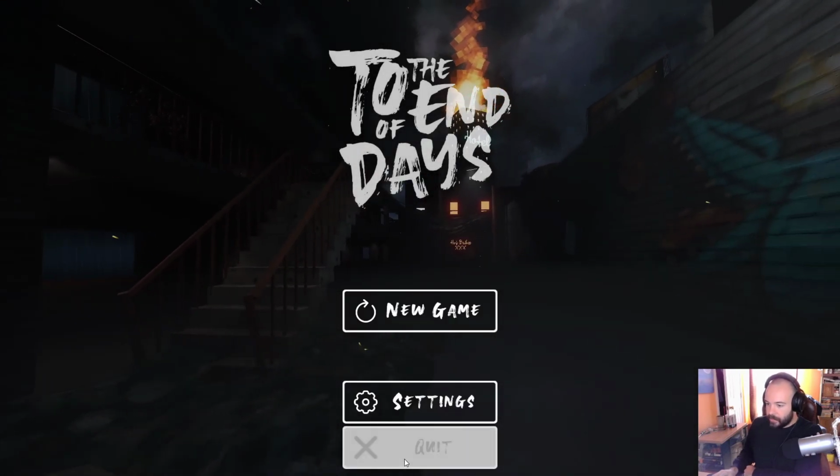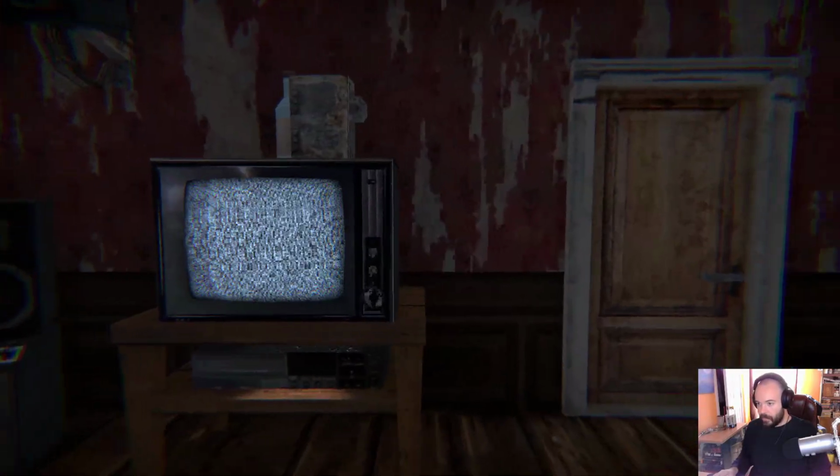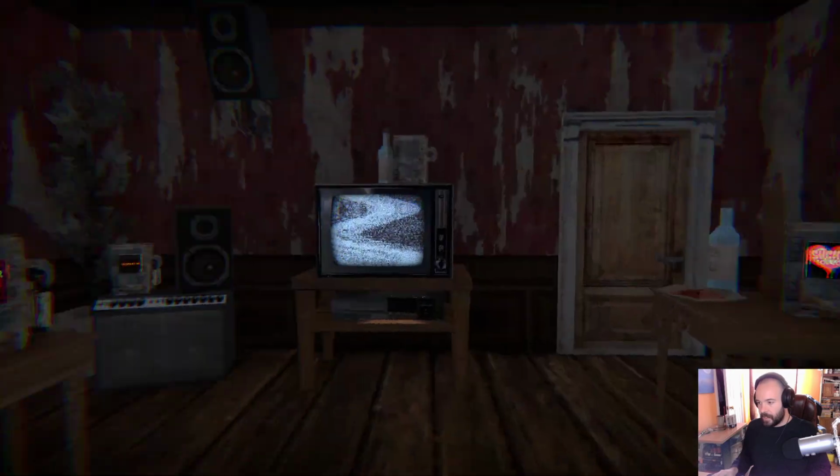All right. Well, I guess that was it, right? So we should have completed it. Let's see what the guy says. Maybe nothing. Maybe we just gotta find the next key. All right.